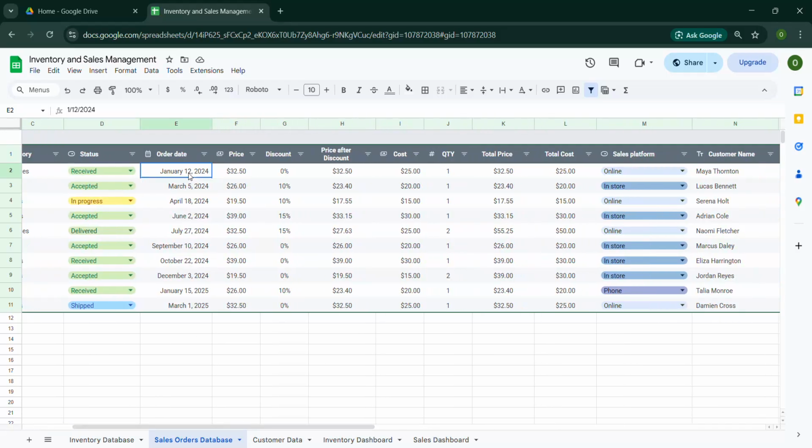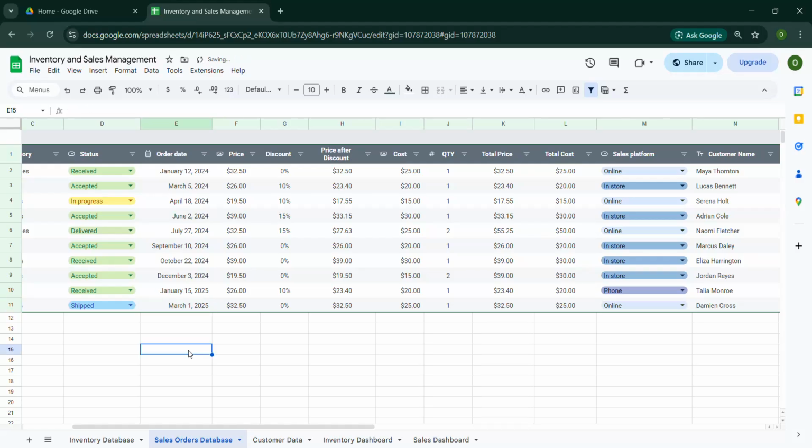The order date, of course, written like this for month, day, year. Of course, if you're not familiar, this is the way you need to enter the date. For example, here I want to enter, let's say, 16 February. I'll type 02 for February, 16, 25. Here we are.